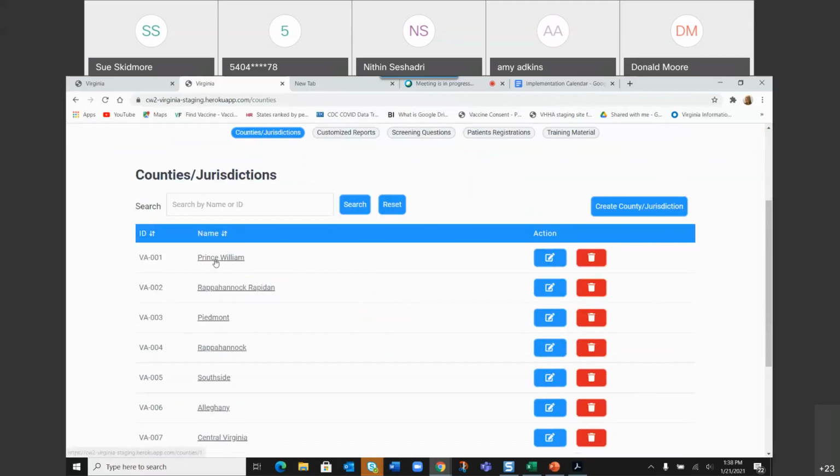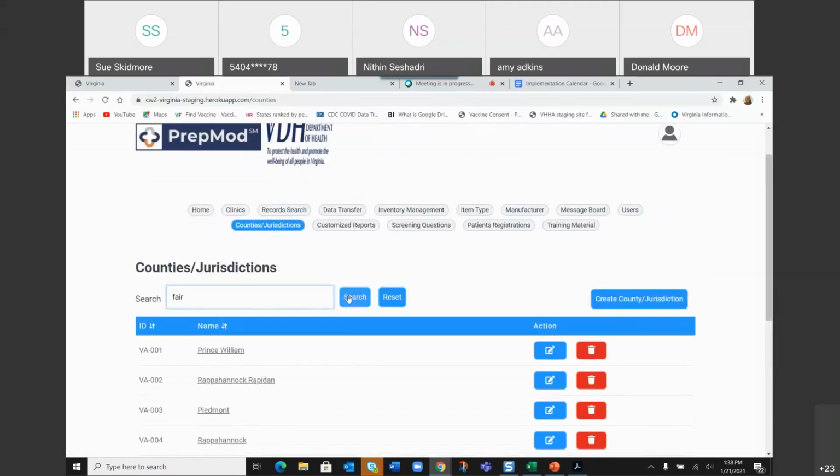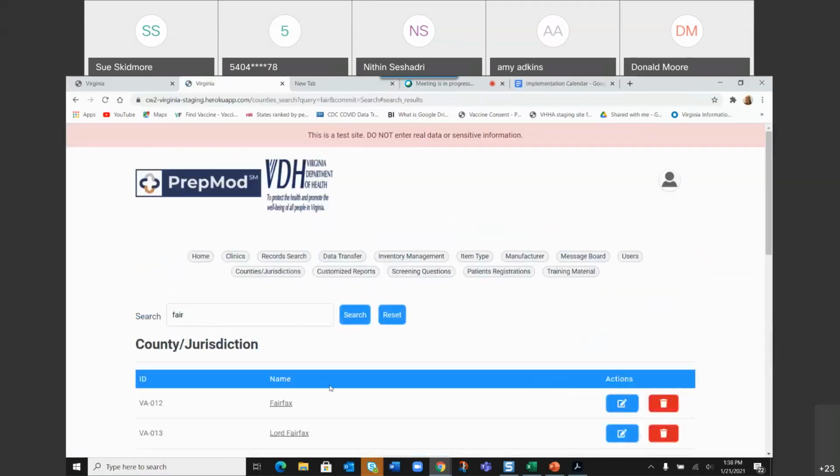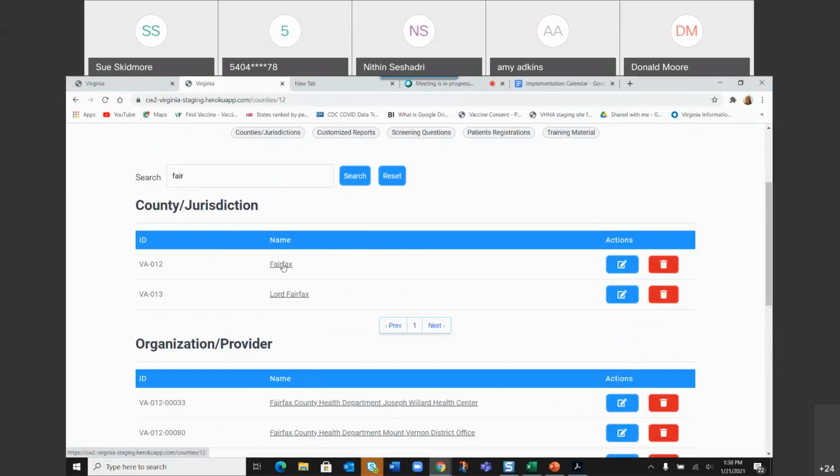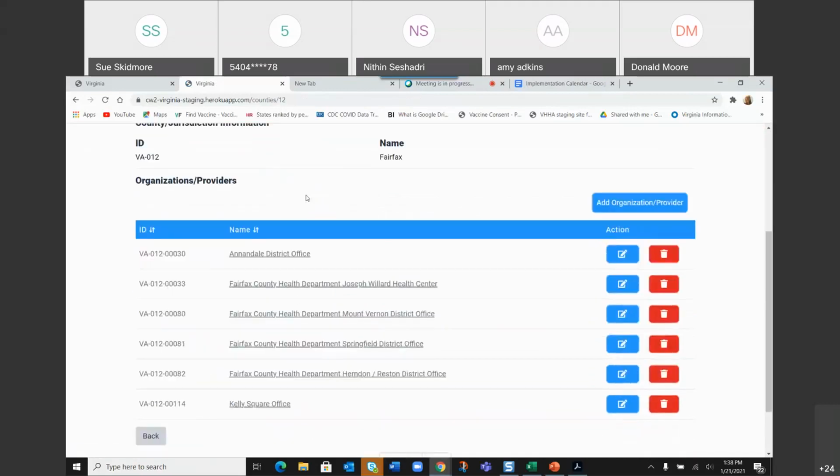If you click on one, let me just type in some of the ones that I know. Fairfax, if I can spell it. I'll search for those counties and jurisdictions. There's Lord Fairfax and Fairfax. Click on Fairfax, and the organization and providers are a direct correlation to your local health departments or district offices.